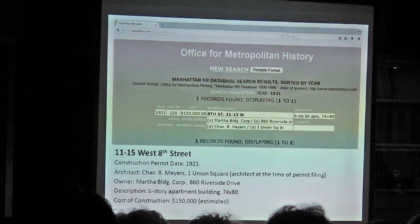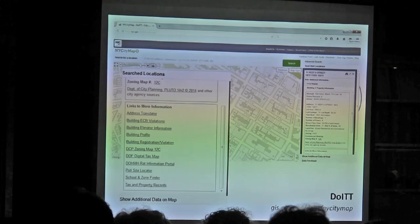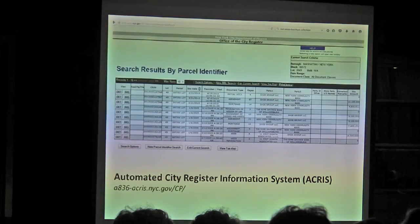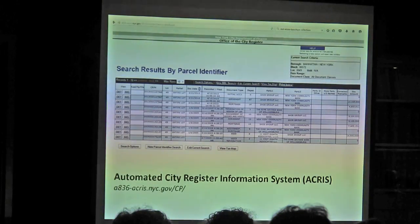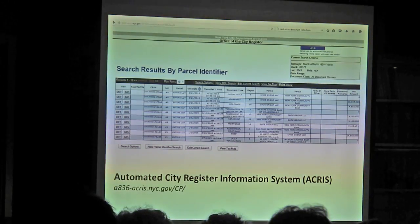In a short amount of time, we've been able to flesh out what was in the designation report for this building. Just make notes, copy everything, write everything down to help with the next phase of research. Going back to that DOB page with the drop-down list, you can also get to the tax and property records — basically, did they have a mortgage — that kind of information is actually all online. Click on that and it brings you to the city finance department system.